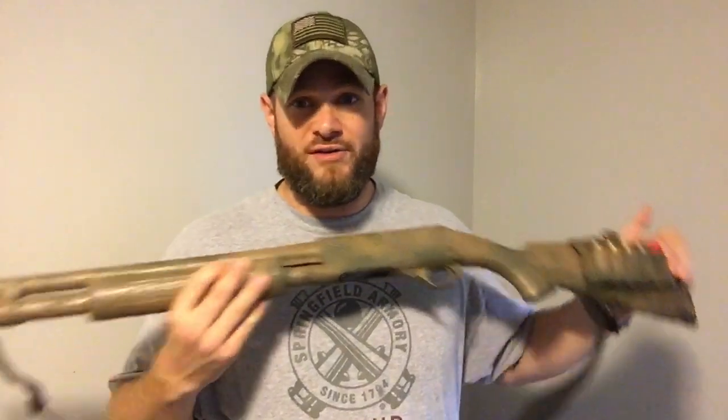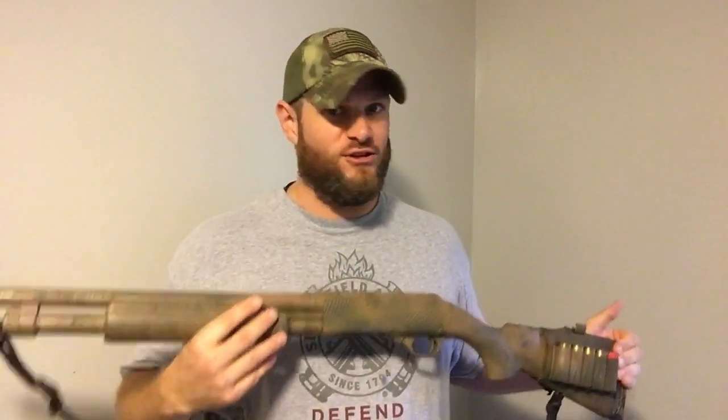Shotguns are the way to go when it comes to home defense, okay? Especially close quarters, in the middle of the night. A lot of times that pump alone will scare people away. But if that doesn't scare people away, well, the double-aught buck will make them go away, all right? So I'm gonna throw that out there. So, nightstand guns. Nightstand guns are a good idea, all right? But I have a different take on nightstand guns.